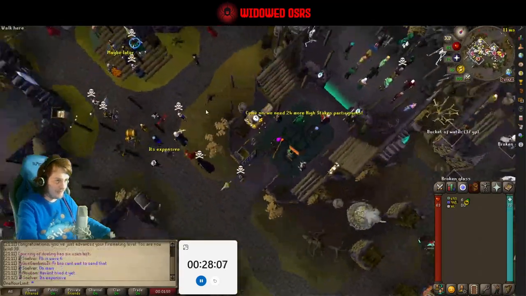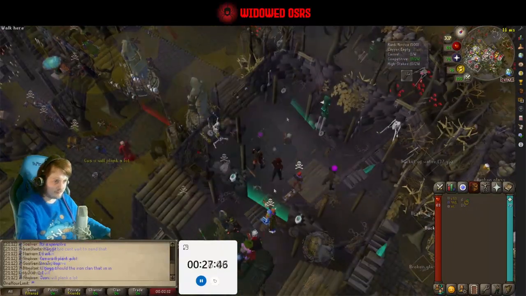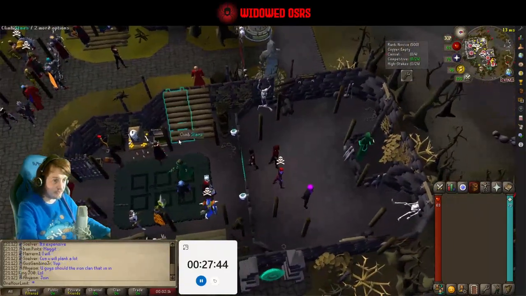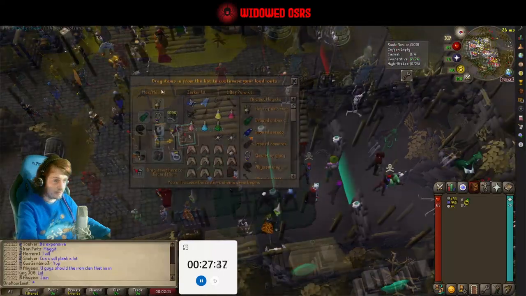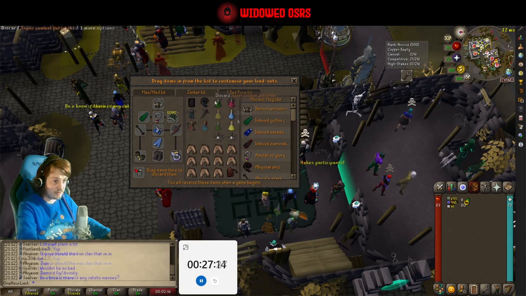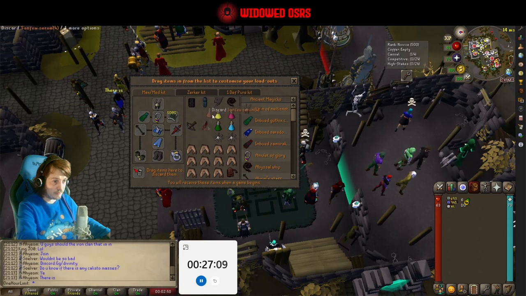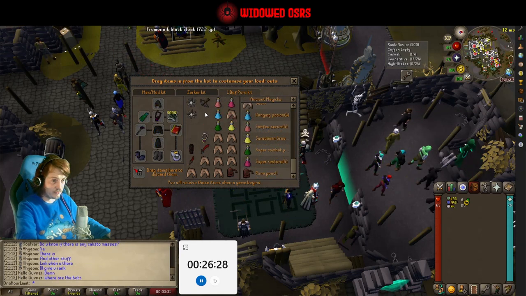Okay, where's the supply chest? Do I have to talk to someone first? Oh, I didn't mean to go straight in. I meant to edit my loadouts first. Okay. That looks fine. This looks fine. In fact, I think that looks better. Prefer that. Why is this inventory such a mess?